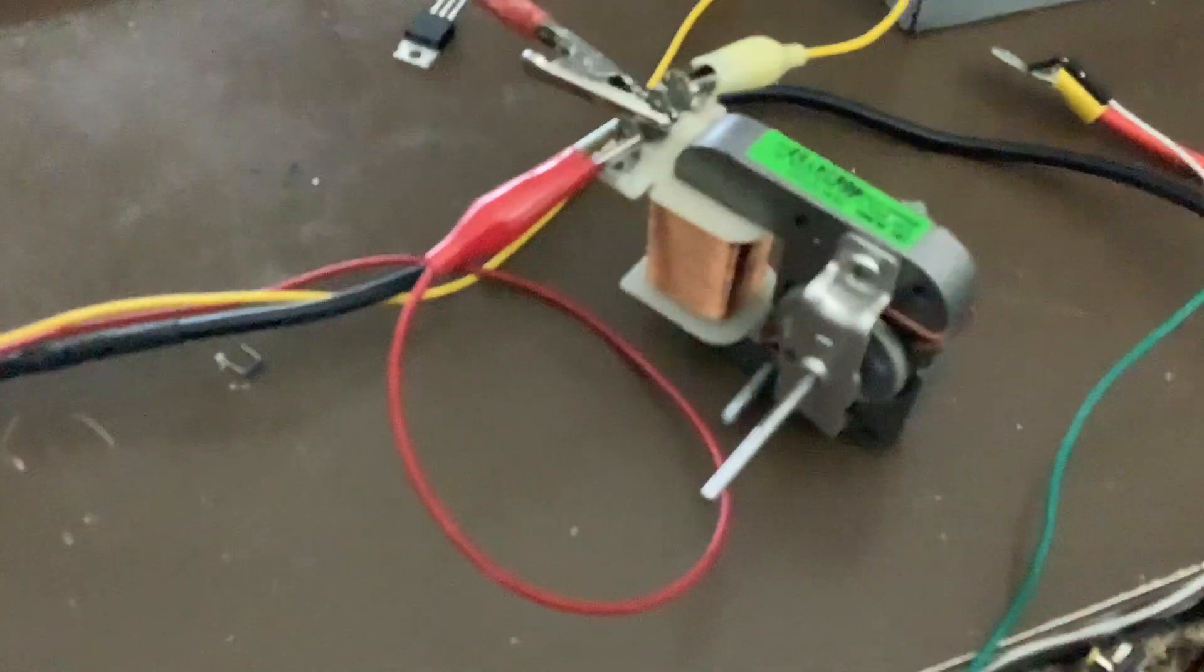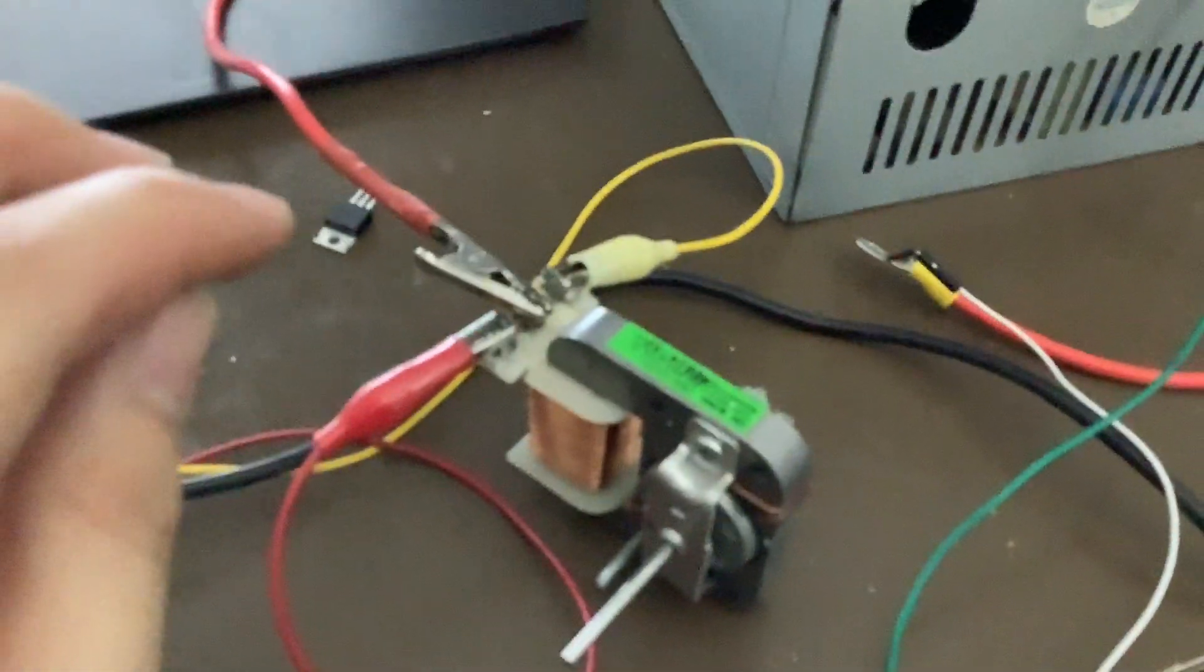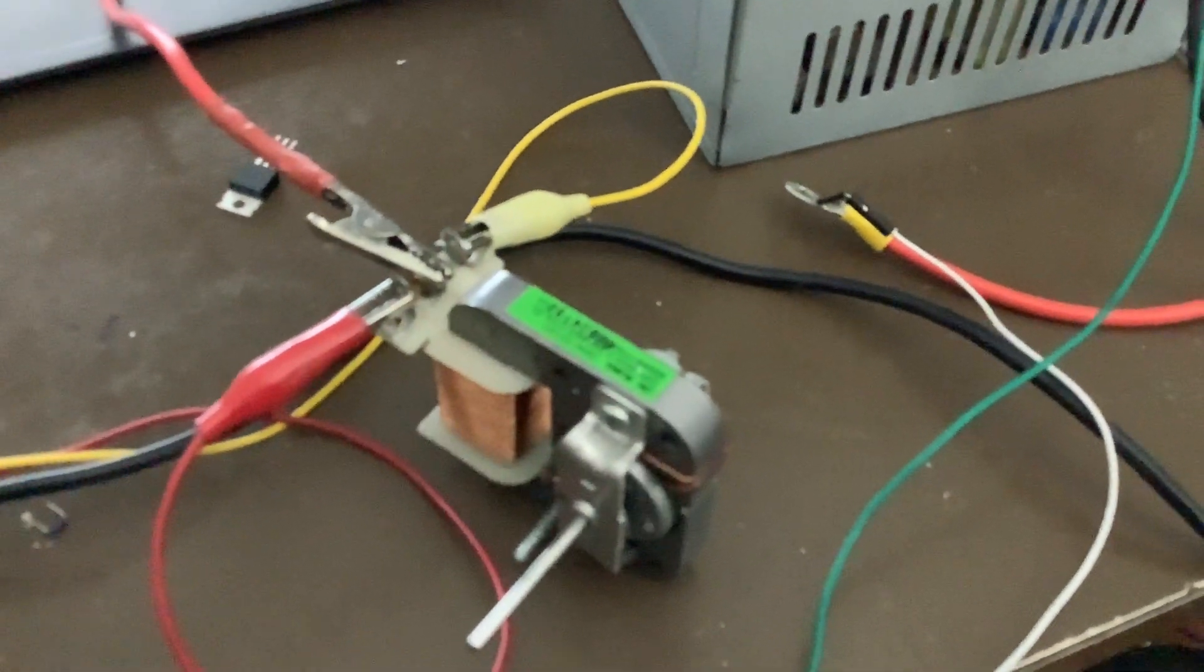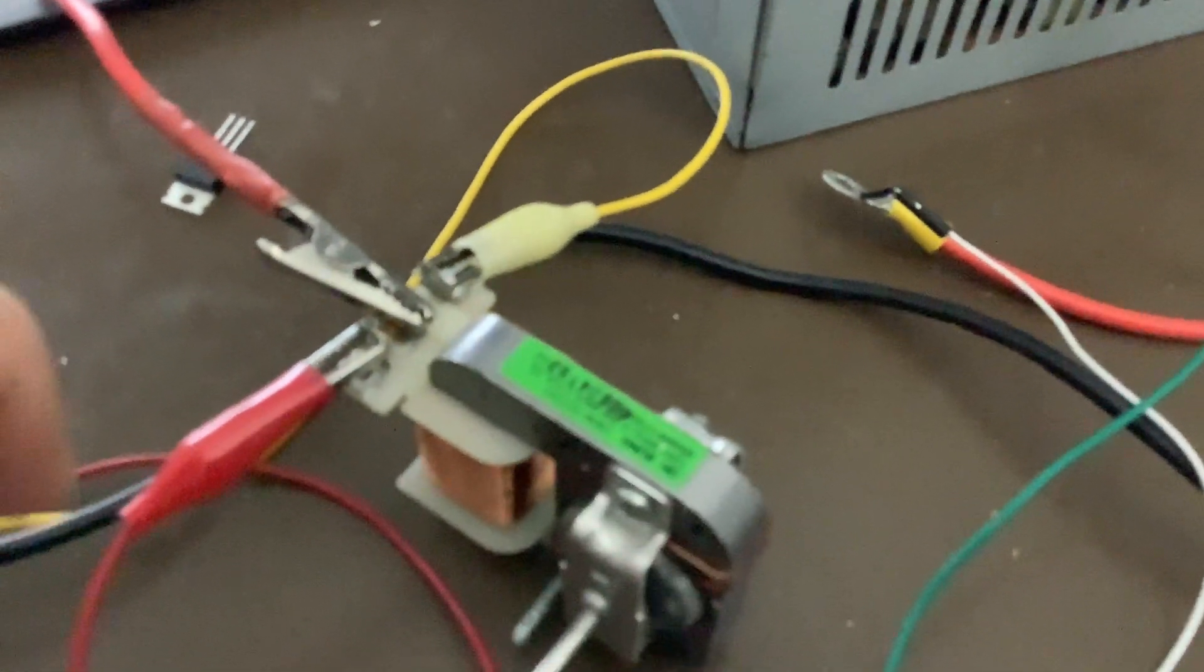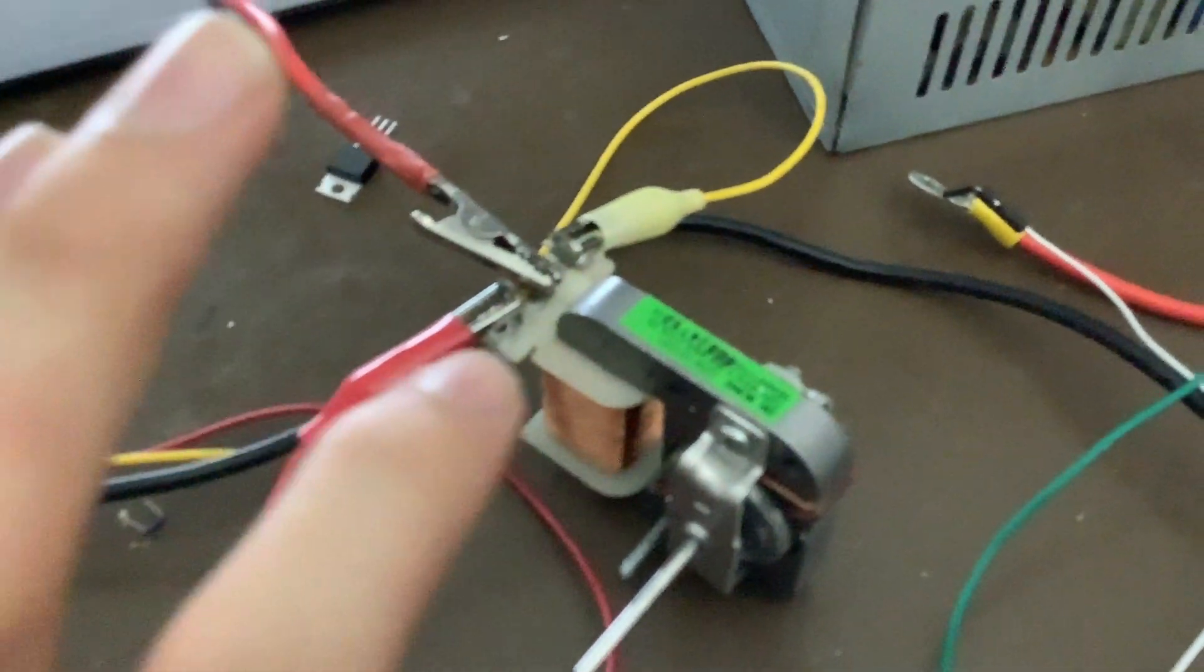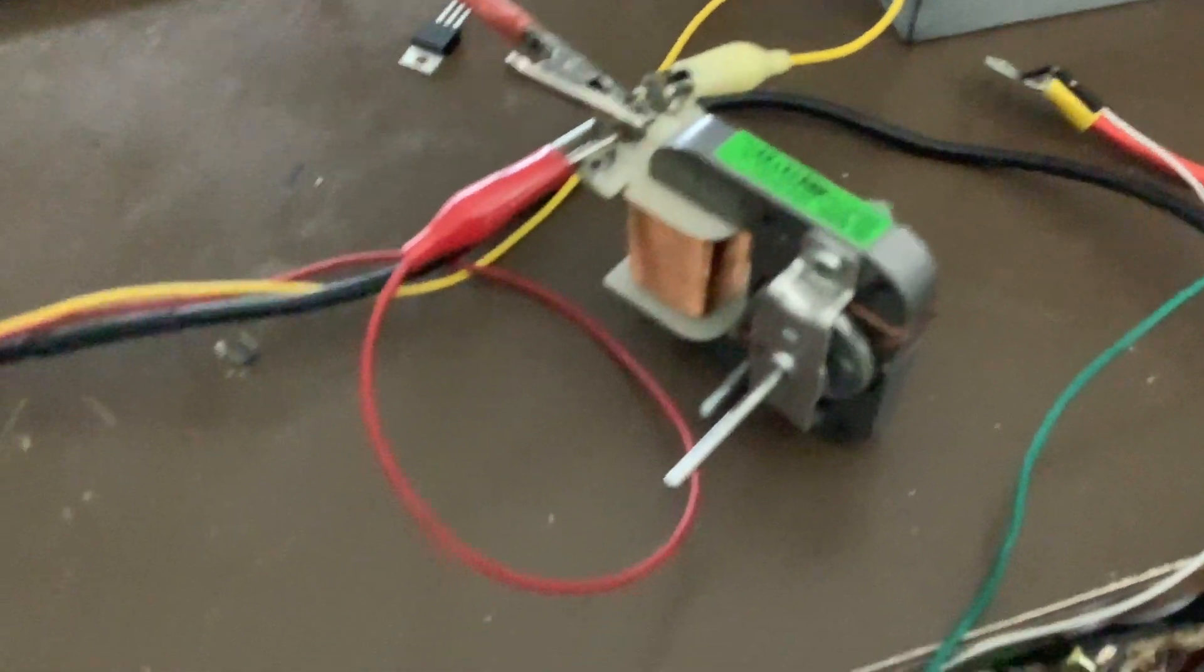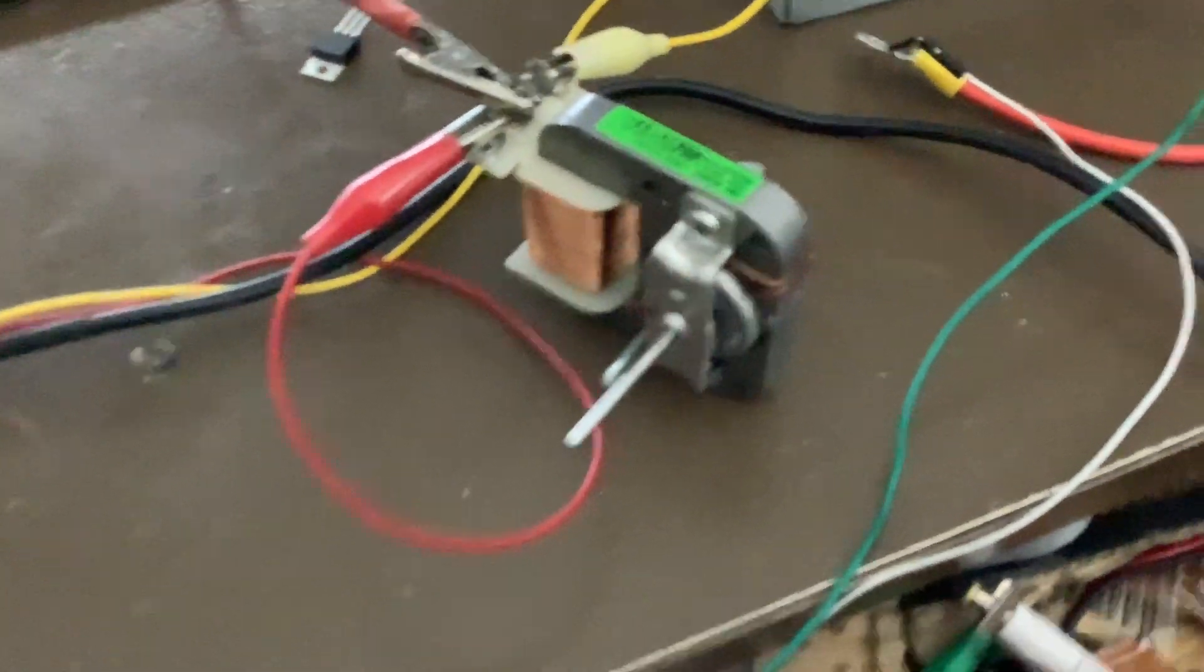So what that means is that you don't really need a full H-bridge to control it, you could just use two MOSFETs because the negative is connected at either one of these ends and it's switching in between them every 15 milliseconds. So because of that it just switches the magnetic field like that. I don't know if I'm explaining it very well but that's what it's doing and that's how the motor is spinning right here as you can see.